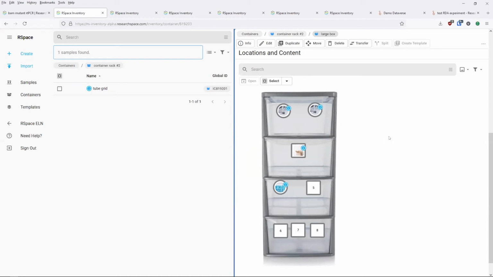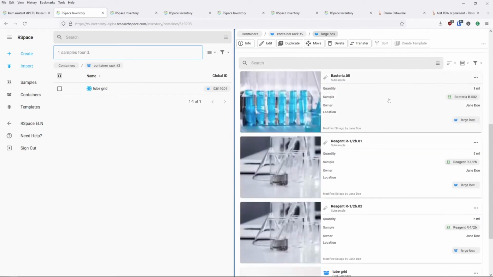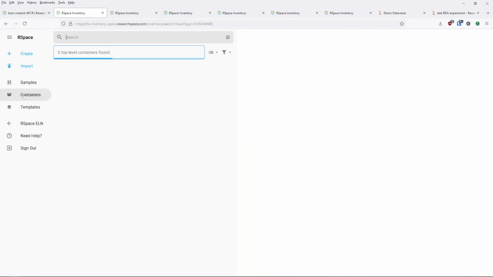Another aspect is that not only do we have different container types, we also have different ways of viewing them. So for example, maybe visual container view is not exactly what I want right now. I might want a card view where I see images and then core information about each item. Or let's say I'm navigating containers.